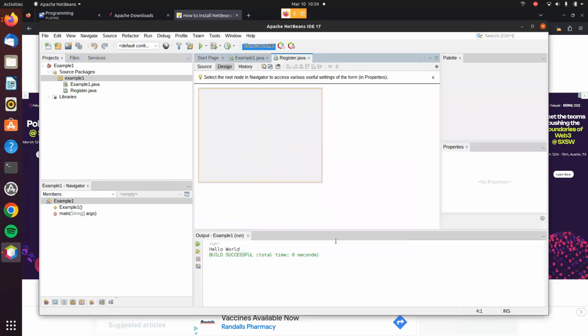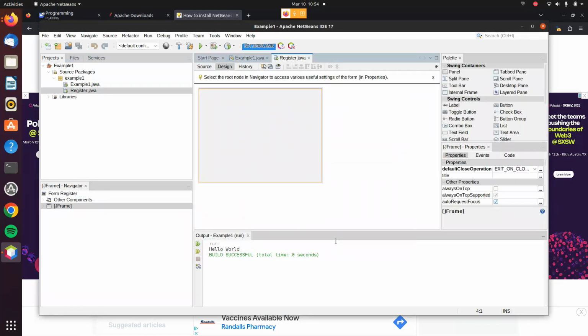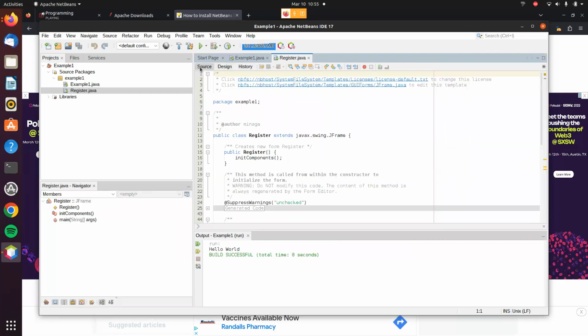That will simply create a form. That is the form interface. If you need to see the coding related to the particular form, you can go to the same window, the coding window. Can you see something called source? You can click on that. No, not there, the left side. No, the middle, which is the design window. There is something called source, history, and design. You can go to the source. This is the code related to the frame that you have just created.